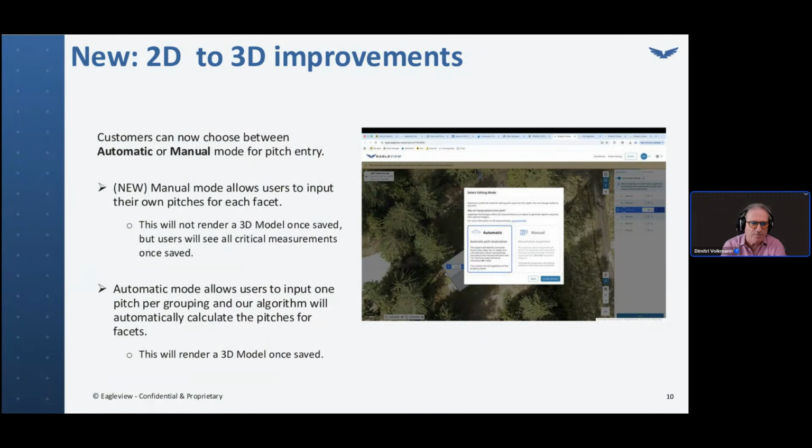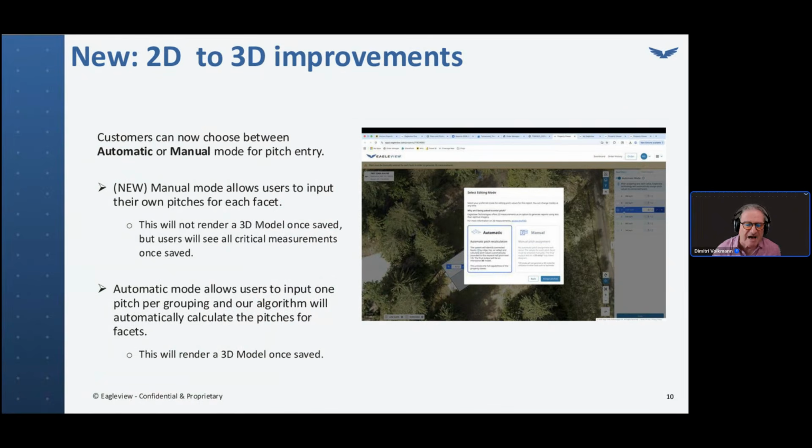So first thing we have added recently to the product is in the area of the 2D to 3D capability, or the pitch editor. Now, this capability is for actually a quite small subset of our property that we support in the United States. It's just a few percentage, less than 5%, I believe, for which we actually do not have the right quality of the imagery to be able to automatically calculate the pitch and build the 3D model.